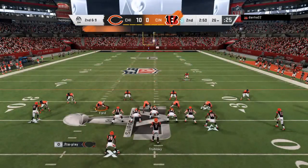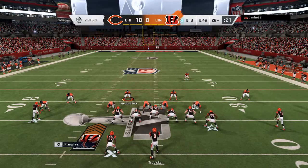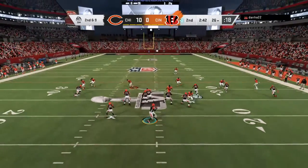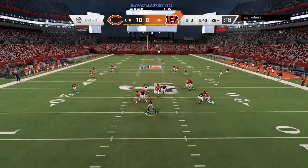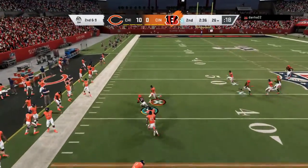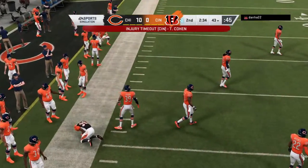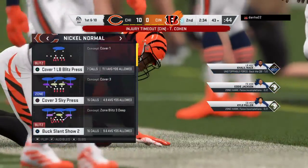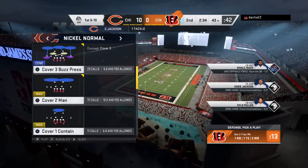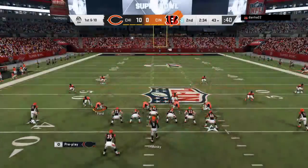The last play got just a yard. Here's 2nd and 9 from the 26. From the shotgun is Trubisky. Dances by him, and he completes it to Cohen. And they get him down, but not before he takes it across the 40-yard line. Now, after the completion, we're going to get a timeout, an injured player. While the training staff works on him, we'll step aside and be right back.